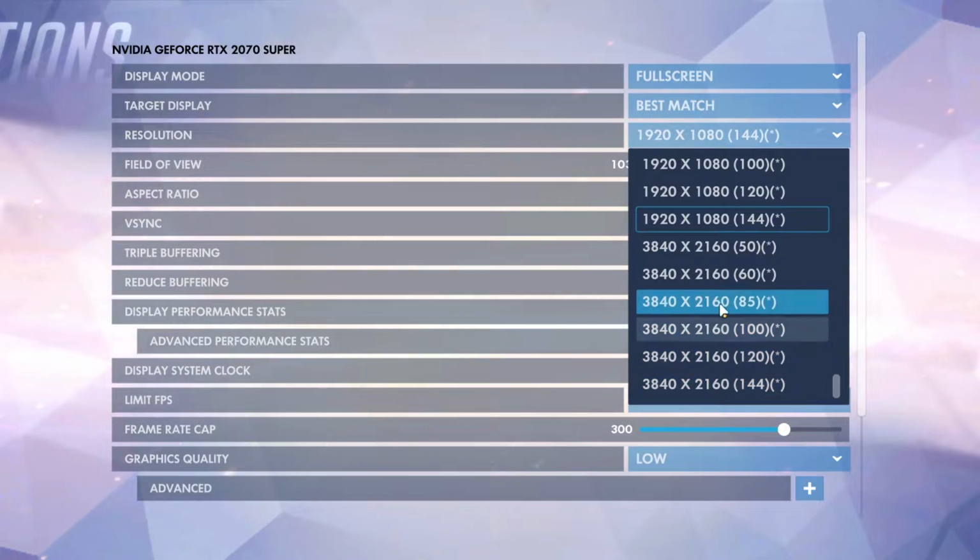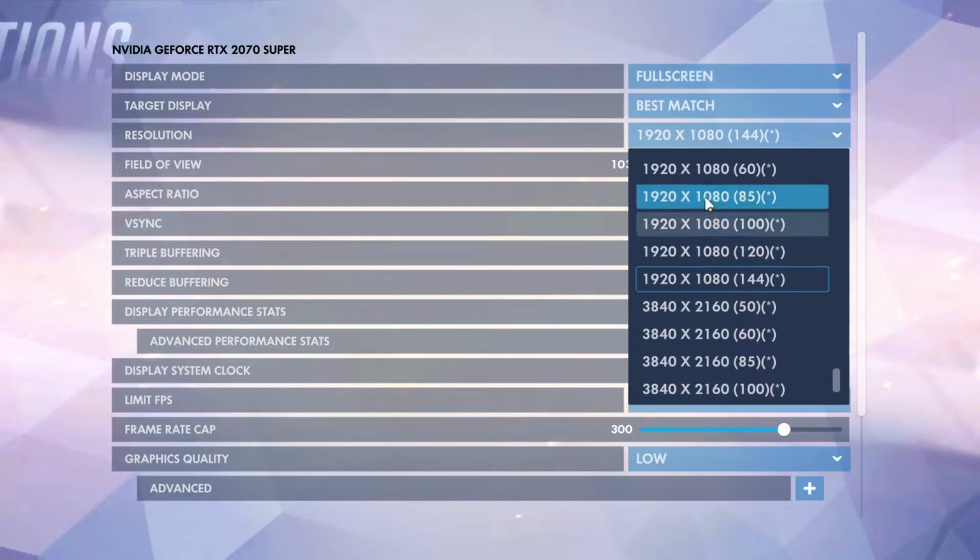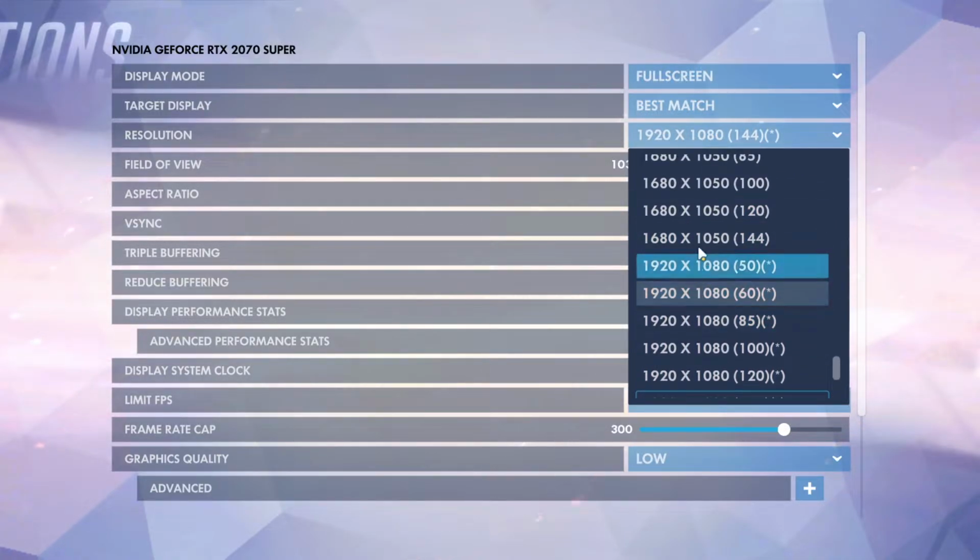Because if you are planning on playing in 1080p settings and not going any higher than that, then you don't have to spank out a lot of cash in order to achieve those needs. You know what I mean?